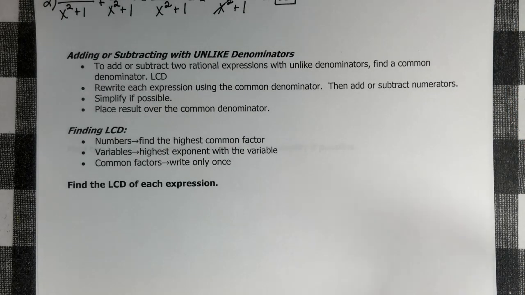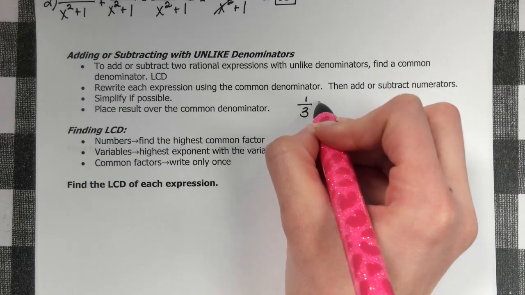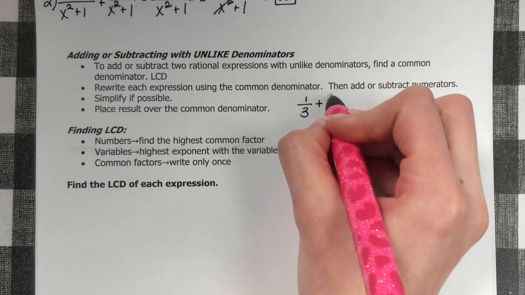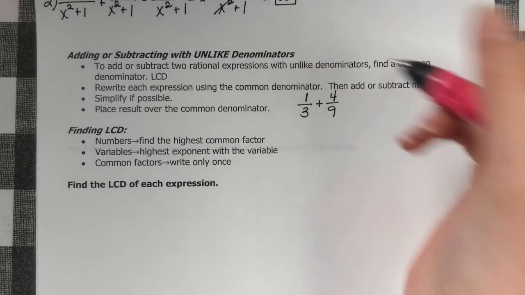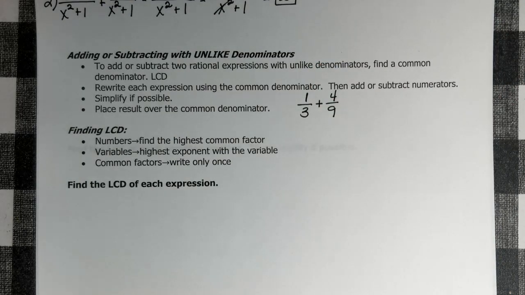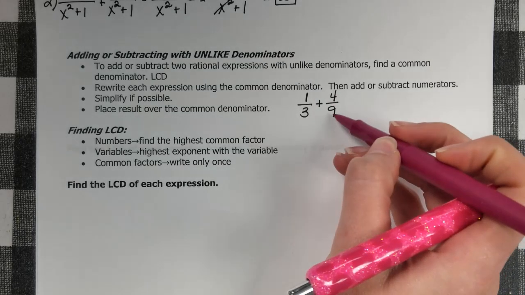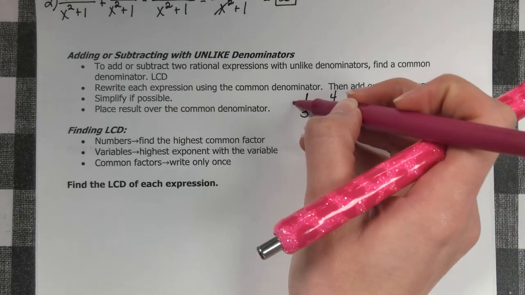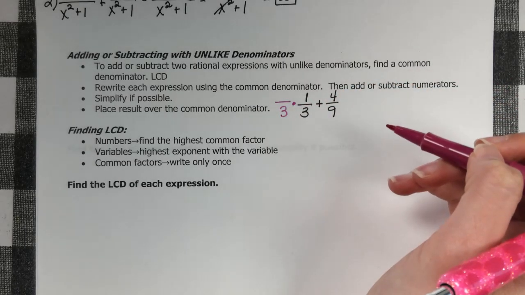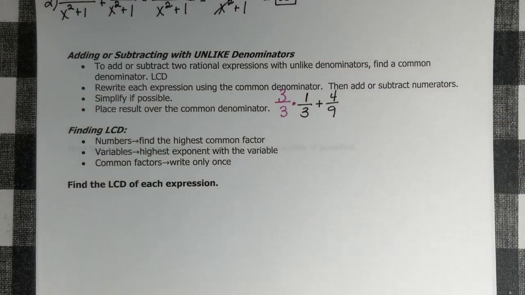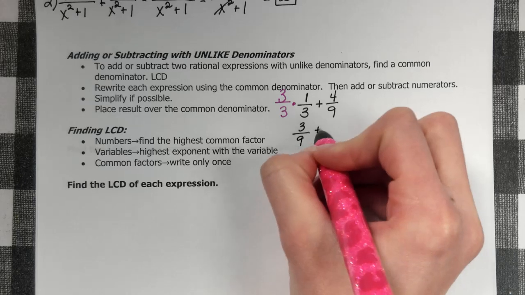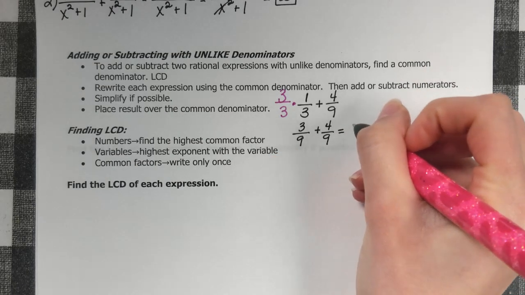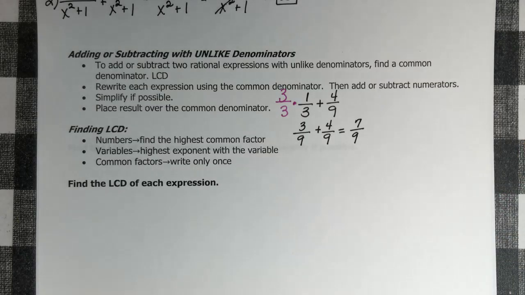If you think back to normal fractions, if I have 1/3 plus, let's say, 4/9, those are not common denominators. So what would I have to do? I would need to multiply 1/3 to become a 9. My common denominator would be 9. To make this 3 a 9, you'd have to multiply by 3. What you do to the bottom, you have to do also to the top. So that 1/3 is going to become 3/9 plus 4/9. Now that I've got common denominators, I can add to get 7 over 9. Sometimes you only have to manipulate one fraction to get a common denominator.